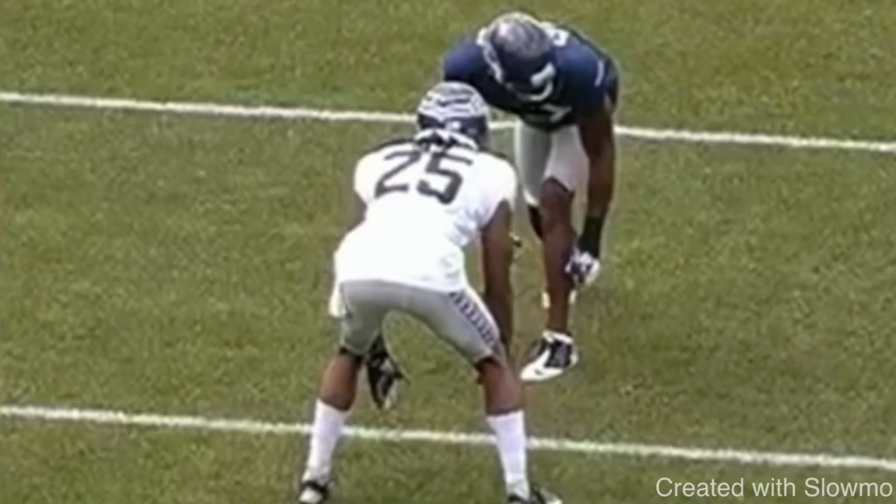Okay, so now I mentioned this before. We were going to talk about hand technique and knowing which hand to beat off of the line. Everybody loves to overcomplicate hand technique. They talk about, well, if he shoots this hand, then you've got to shoot this hand, or you shoot this hand to do this, and you've got to do this combo. It's way more simple than that. It is about knowing what release you're trying to take based off of your footwork, and then knowing which arm to beat on a DB.